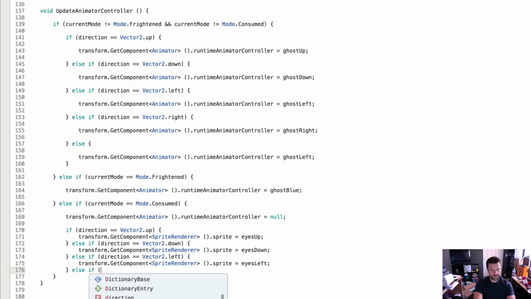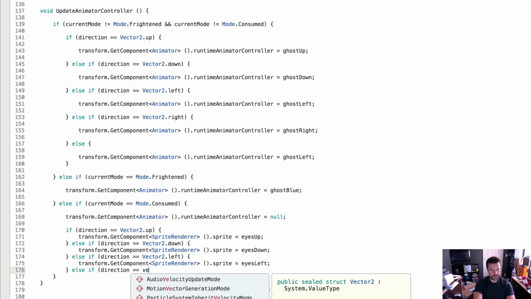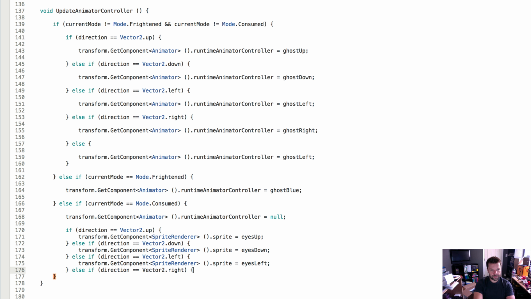And else if direction equals vector2 dot right, transform.getComponent sprite renderer dot sprite equals eyes right. And that is the end of that.